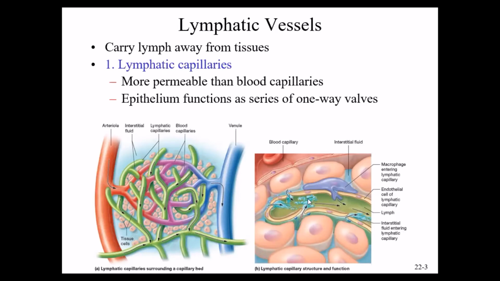That allows a lot of this extra fluid, which we call lymph, once it enters into the capillary, it's referred to as lymph fluid, to be able to come into the capillary system and then make its way back to the heart. It does have overlapping epithelial cell membranes, the edges of the cells, and that helps it have a valve system really in place, because everything's moving in one direction.